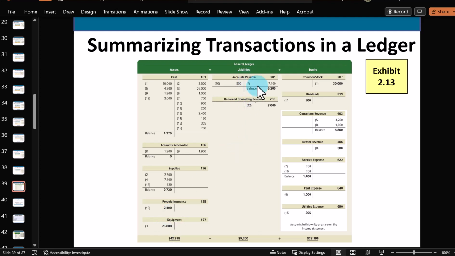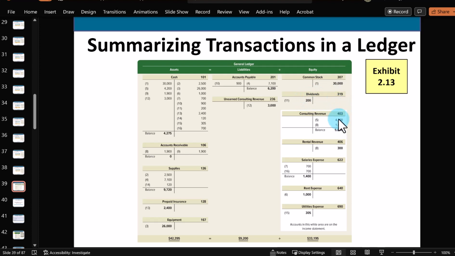And then two liability accounts. Normal balance are credits. Remember, positive increase with credits. We owe general creditors accounts payable $6,200. And we owe our customers who paid us in advance $3,000 worth of services, consulting services. Here's the amount of common stock we issued to Chaz. And here's the amount of dividends we paid back to him during the month.